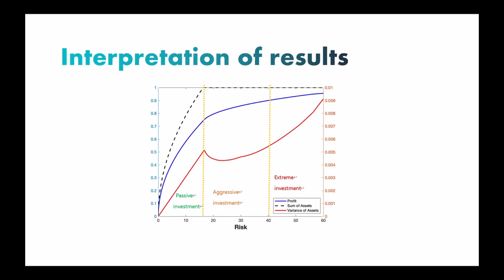The interpretation of the graph can be done by dividing the graph into three parts: the part where the sum of the ratio vector is less than 1, the middle part where the variance of assets decreases and increases slightly, and the last part where the variance of assets increases extremely. The first part can be interpreted as the computer doing a passive investment. Since the acceptable risk is too small, the algorithm would rather keep part of its money as safekeeping. As the acceptable risk increases, it will put more money into the investment until the sum of the ratio vector becomes 1. The second part can be interpreted as doing a more aggressive investment.